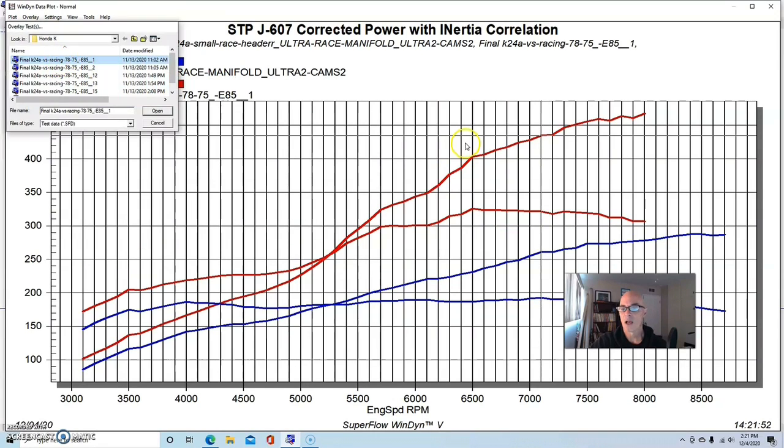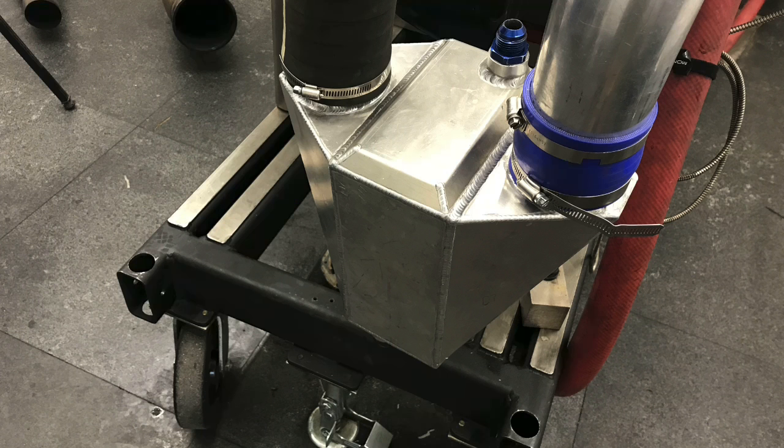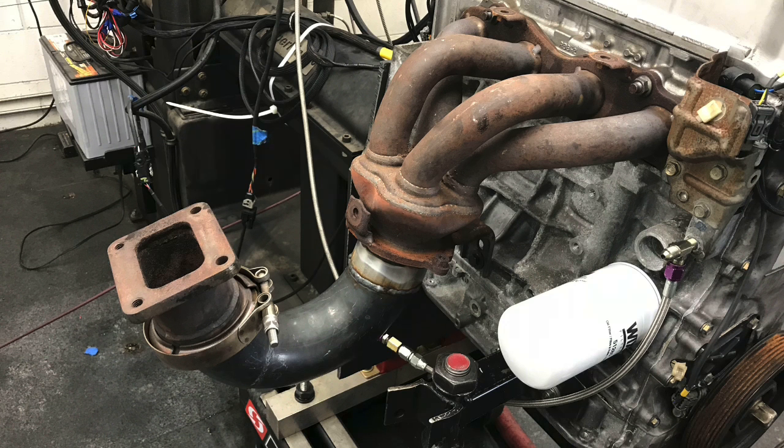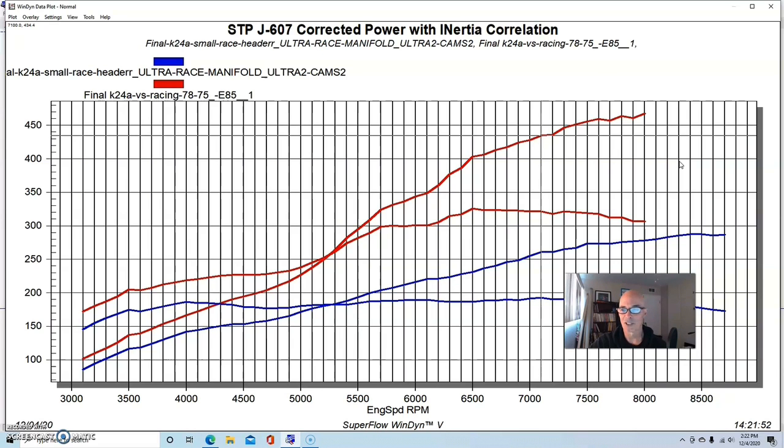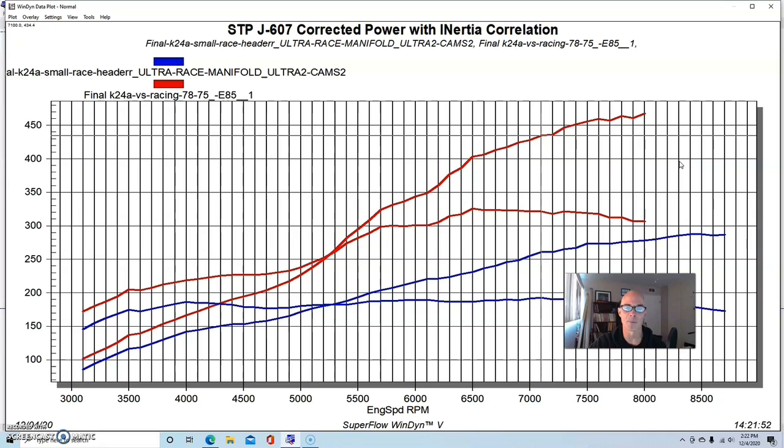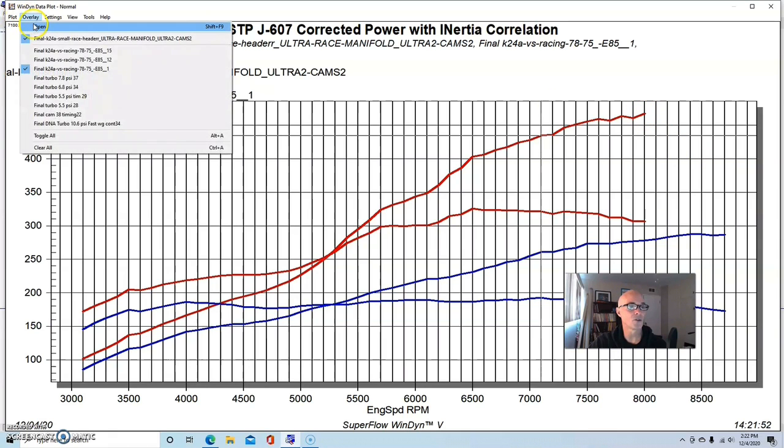The exhaust is designed to accept a V-band for a four inch exhaust pipe, and that's exactly what we ran on this thing. I also ran the turbo with an air-to-water intercooler. We ran it on E85, and for the exhaust feeding the turbo I used the stock K24A2 exhaust manifold and just adapted this super Richie turbo manifold setup for it.